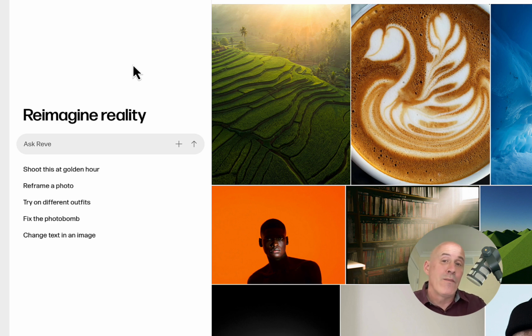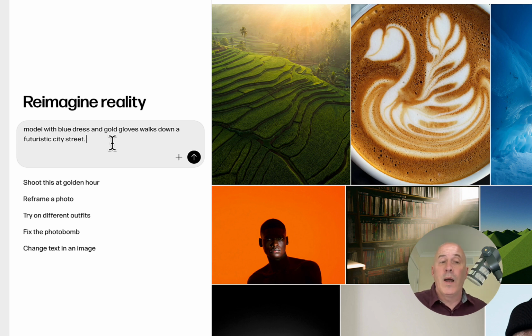There's been a lot of conversation about other new AI image generators, such as Nano Banana. We've done a lot of videos, and we're going to be comparing this to Nano Banana and other platforms in the coming videos. But first, let's just explore and see what the new Rev 2.0 can do. We will start off with a familiar prompt.